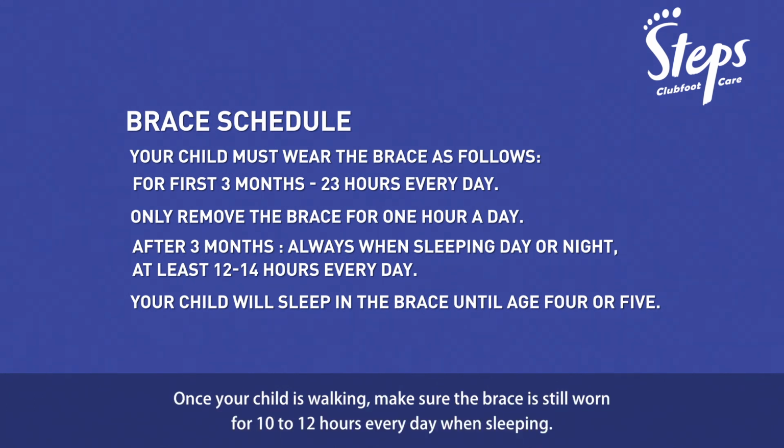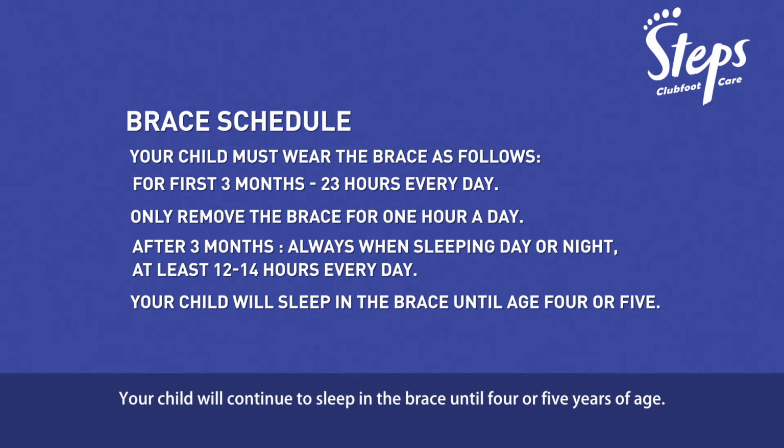Once your child is walking, make sure that the brace is still worn for 10 to 12 hours every day when sleeping. Your child will continue to sleep in the brace until 4 or 5 years of age.